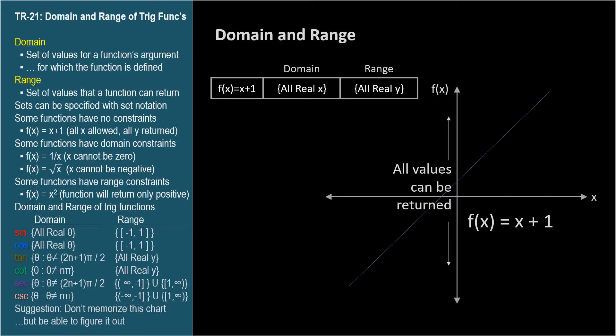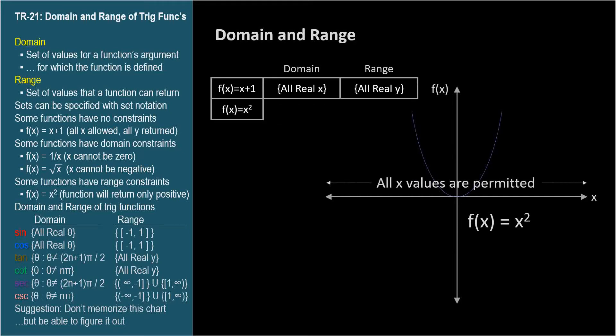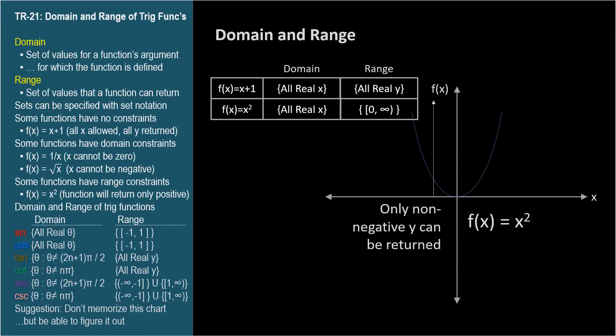I'm going through some simple functions quickly to show different types of constraints, because some functions have limitations. For example, f(x) = x². The domain is the set of real numbers, because x can be any value. But the range is limited to real numbers greater than or equal to zero, because squared numbers won't be less than zero.